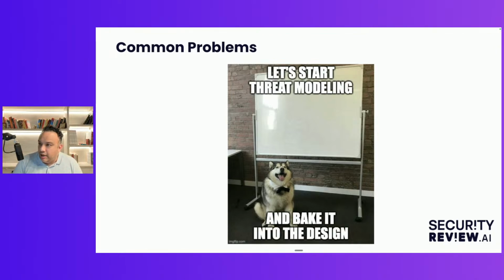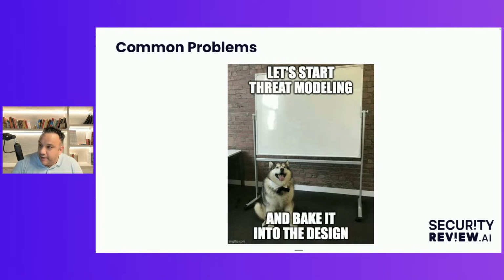Like, let's do threat modeling and let's bake it into the design, and that's how it should be. Really, you need to bake threat modeling into design, and every single time you want to be able to do your design and evaluate your design from a security perspective, produce your threat model, and then go ahead and start building the code. Then use the threat model to start securing every other aspect of it, or give you ideas to secure every other aspect of it. So the idea is always to do it this way.